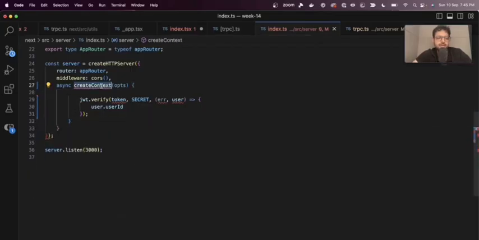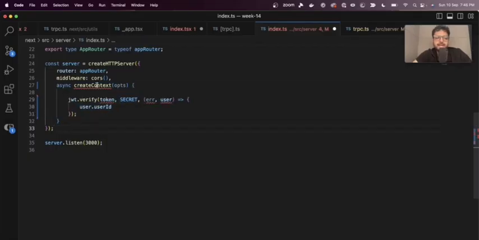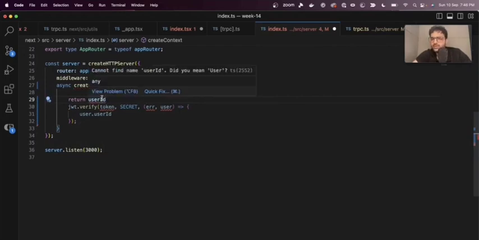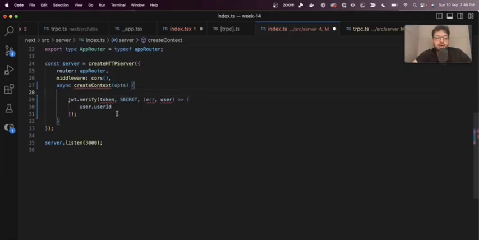There is a create context function, and inside the create context function, it needs to return user ID, which could be null, could be some string. The problem is how do you get access to user ID?